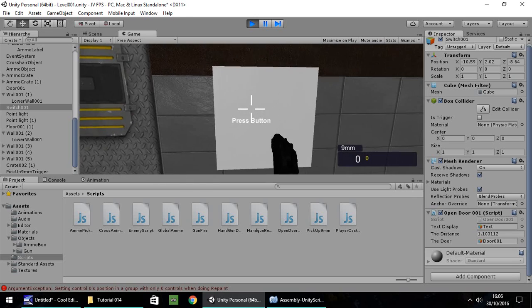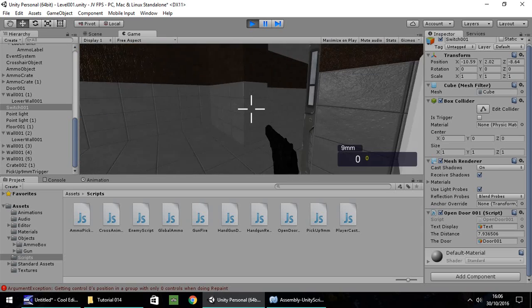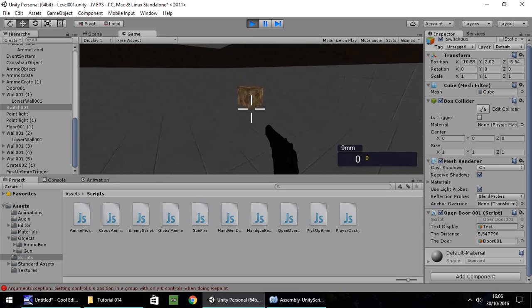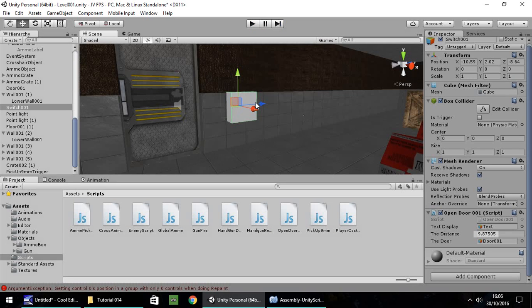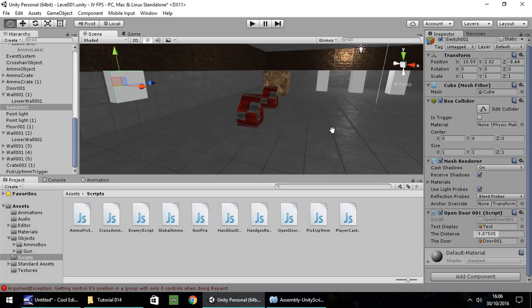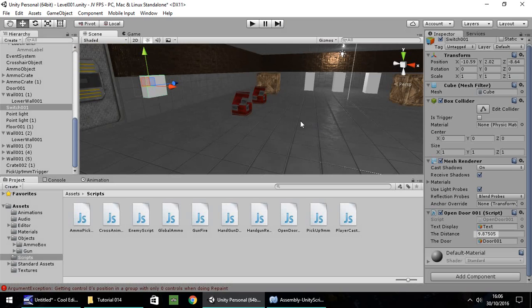So let's go to our switch and open the door, and it still works, which is fine. Okay, so what this essentially means is that we need to go deeper and deeper into our scripts and differentiate between things, which we'll do in the next episode.